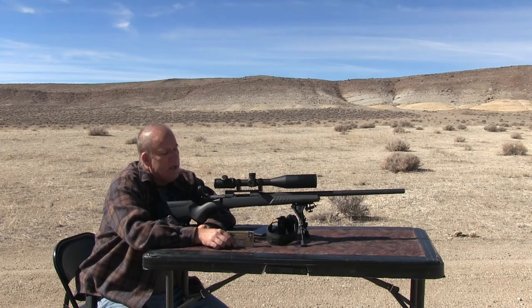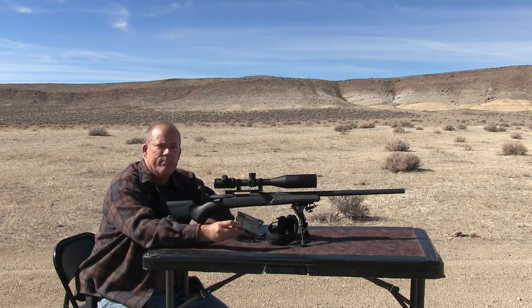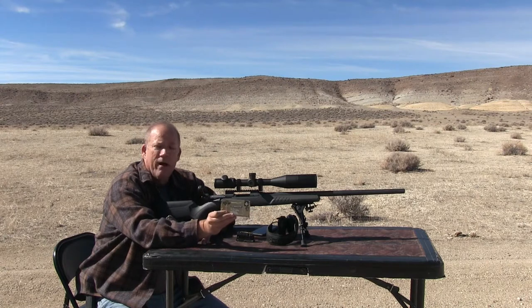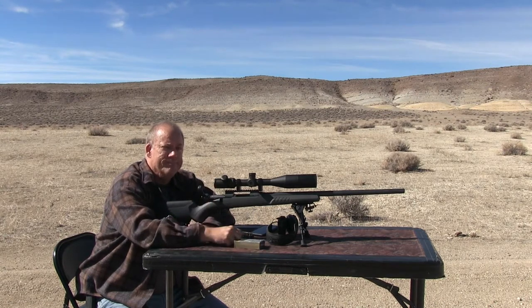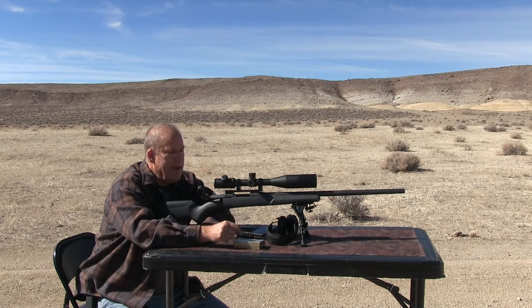So anyway, a couple months ago, I was able to pick up 500 rounds of the PPU, that's the Prvi Partizan, and I know I'm botching that completely, but we're just gonna call it PPU. Hollow point boat tail 75 grain ammo. If you watched the video where this one broke, I'd actually just shot two rounds of this when it broke. So now I got four rounds loaded in the mag.